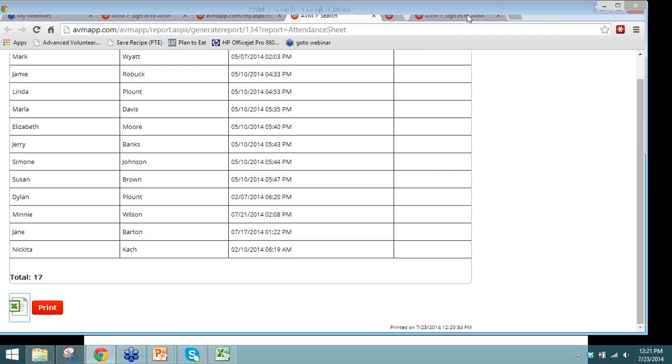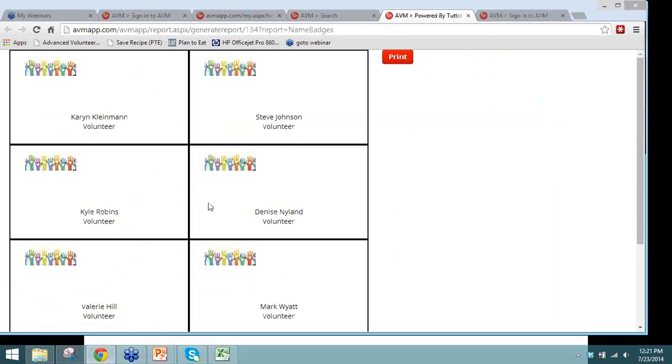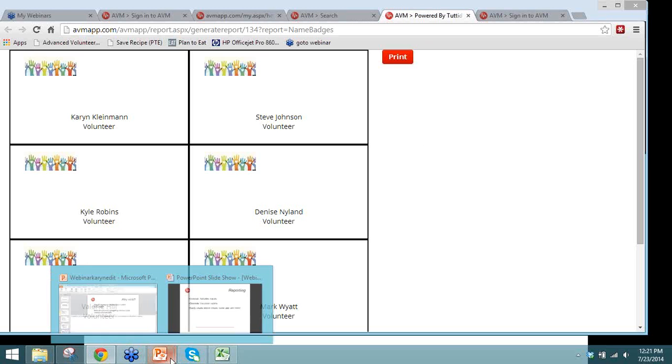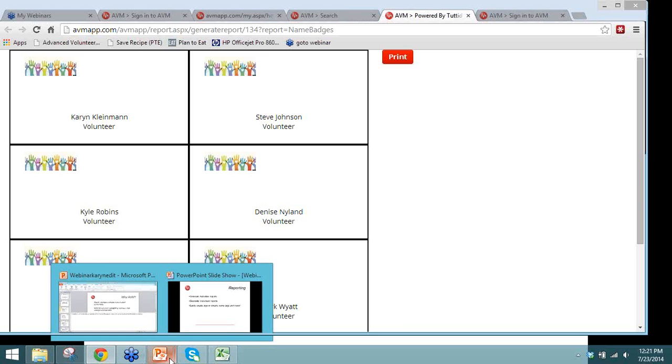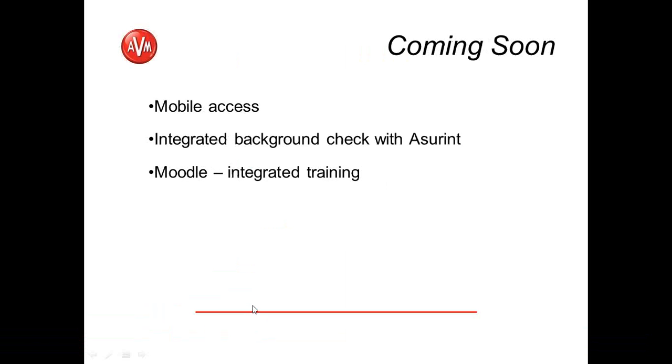Another, I think, positive, fun one that's already pre-programmed is name badges. These are formatted to an Avery label. They print your agency logo, name of the volunteer, and the name volunteer. It's so important these days to have our volunteers acknowledged as they're walking around our facilities.